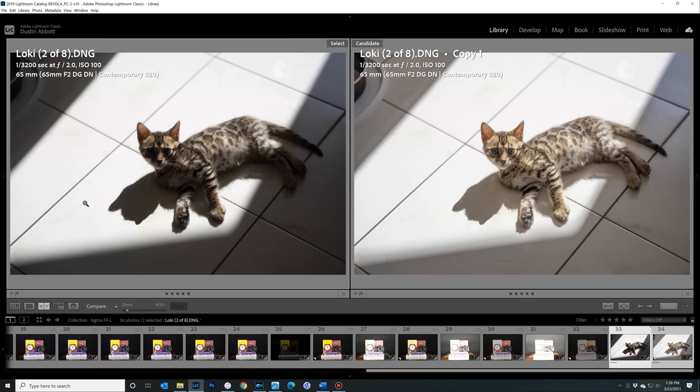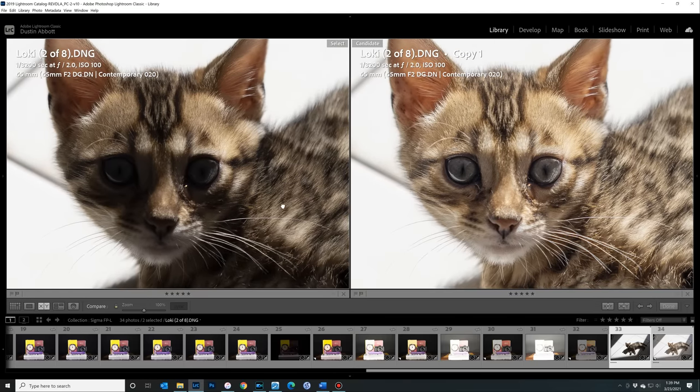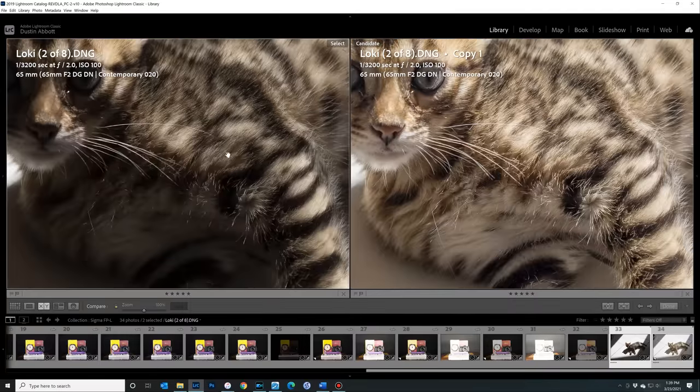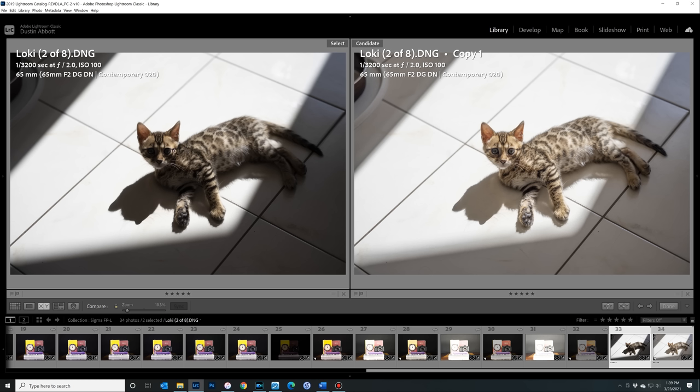The dynamic range is certainly usable overall. In a real-world shot where my kitten's face was completely in shadow, I was able to pull up those shadows really cleanly, revealing his features and the detail of his fur. So there's real value in the shadow recovery. In conclusion, this is a good sensor performance — I don't think it's at the tier of what Sony is putting out yet, but that's a lot of resolution with a definitely usable amount of ISO and dynamic range performance in a really compact body.